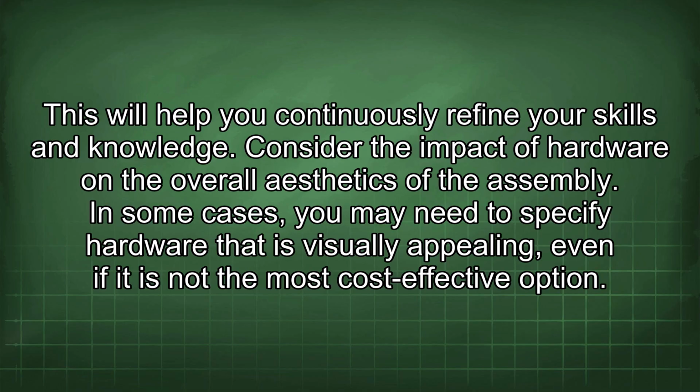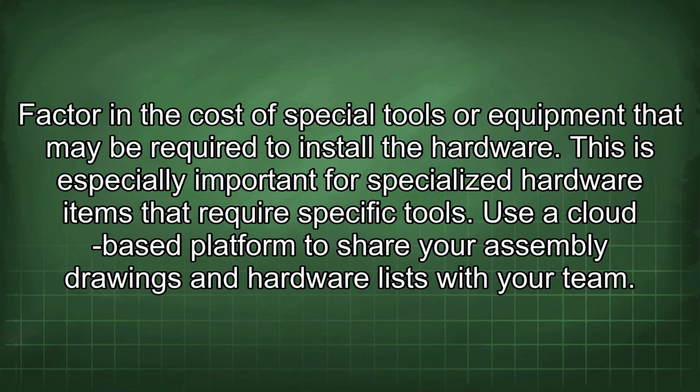Consider the impact of hardware on the overall aesthetics of the assembly. In some cases, you may need to specify hardware that is visually appealing, even if it is not the most cost-effective option. Factor in the cost of special tools or equipment that may be required to install the hardware. This is especially important for specialized hardware items that require specific tools.